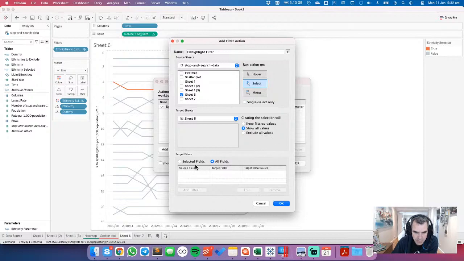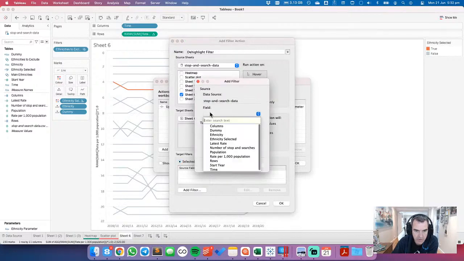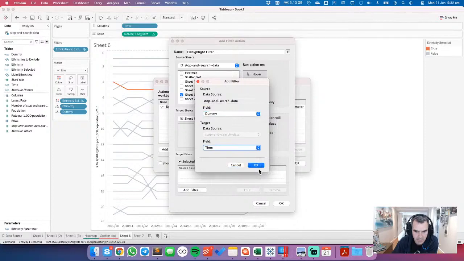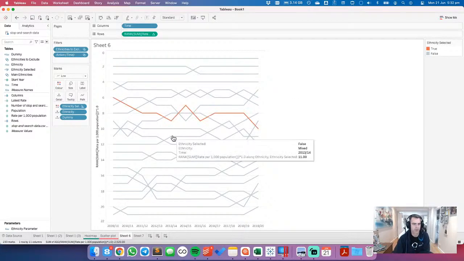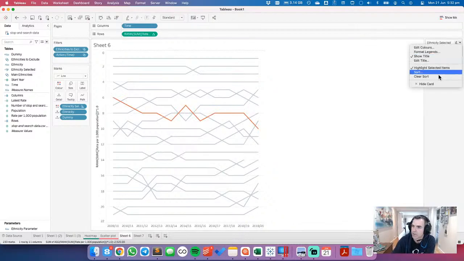That doesn't really matter. And then in my filter, I just need to have dummy go to something else, like maybe time. And now when I click on something, it just makes it change the color and it removes that highlight for you automatically. Okay, so let me remove the colors.